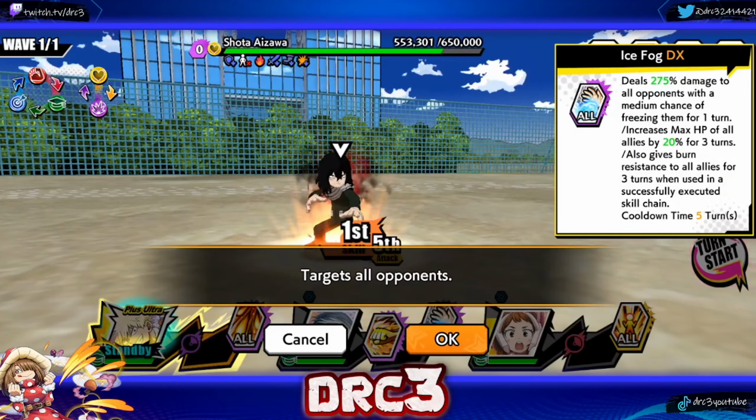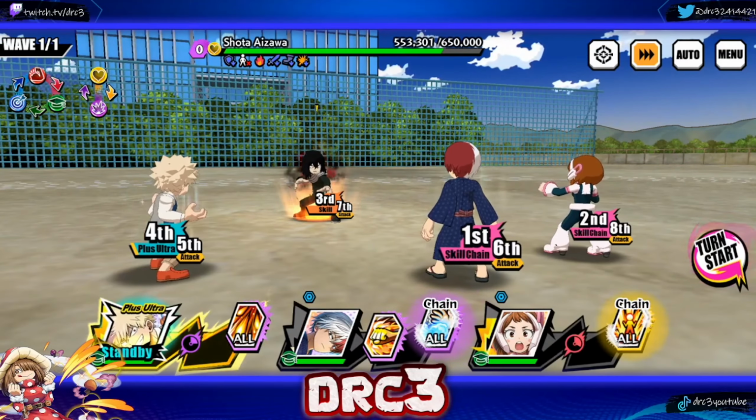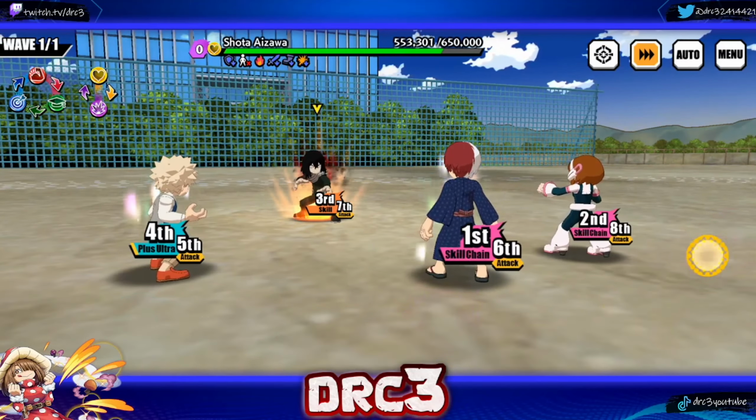All right, so we get a chance to freeze right here, is what I was looking at. So I was like, okay, let's hope we get this freeze because it could be a nice crit. Whenever you freeze the opponent, it is a guaranteed crit for the next attack. So Bakugo gets a nice crit right here. You can see 99,000, very good. And we're doing all right on crits.